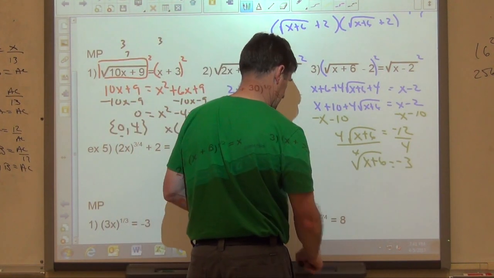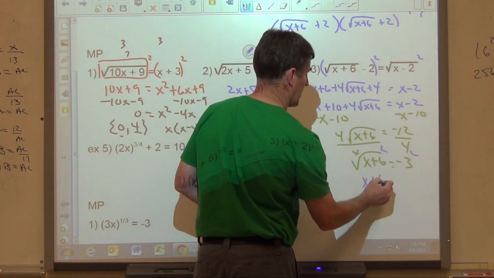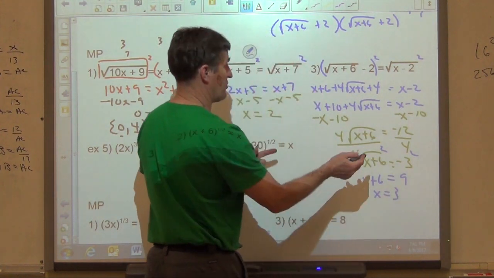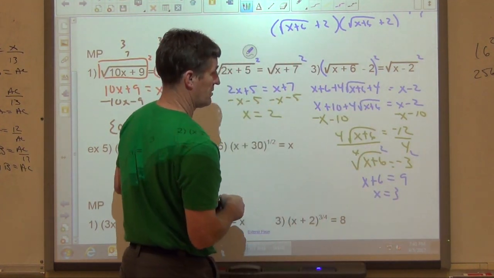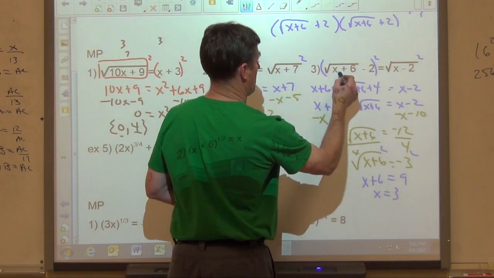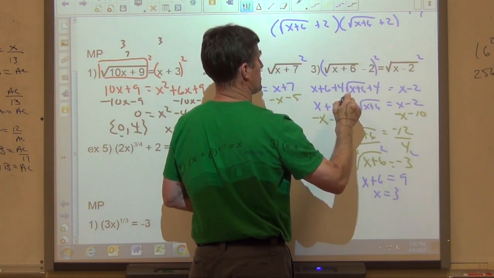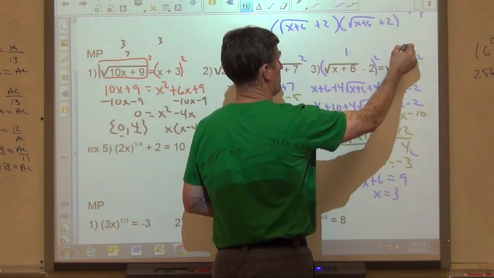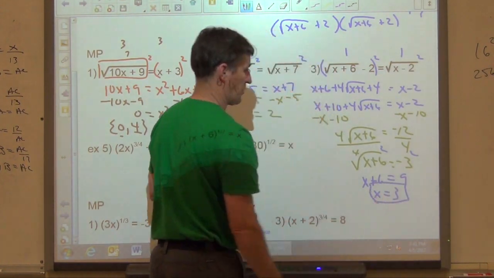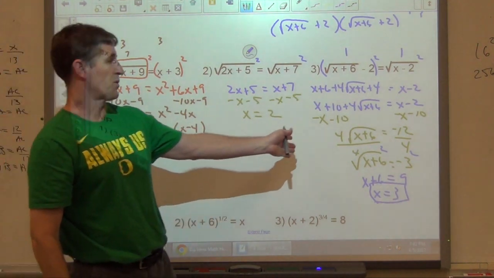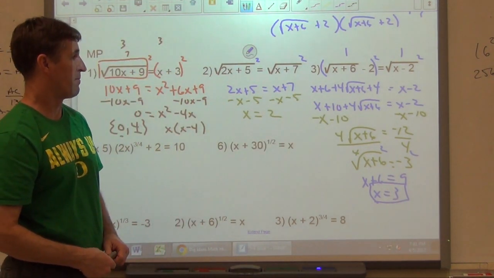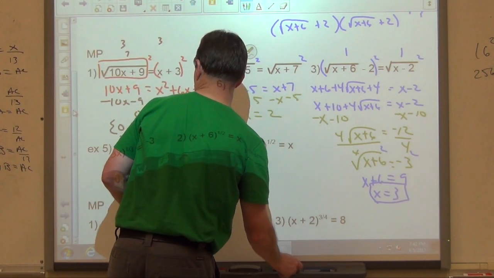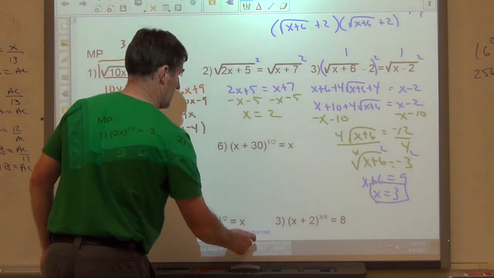If you went ahead and did this, squared both sides, this is where you get into the trouble, because it becomes a positive 9 now, so we get x equals 3. But if you check it, 3 plus 6 is 9, the square root of 9 is 3, 3 minus 2 is 1, so we're okay. So we're okay on that, it does work. So you're going to have to go through and check those. Be careful on it. Because we're squaring it, we get rid of that negative sign. And I guess because we can do the square roots plus or minus, so it worked out.